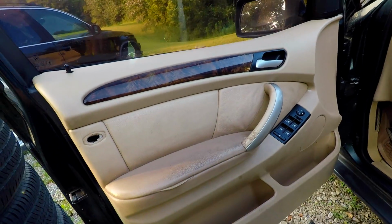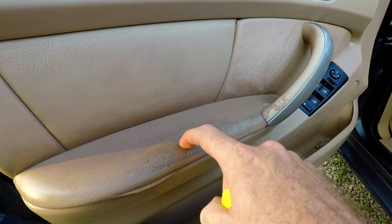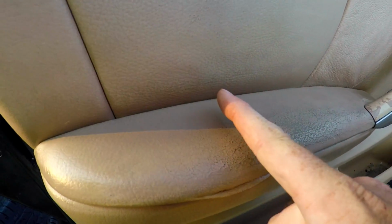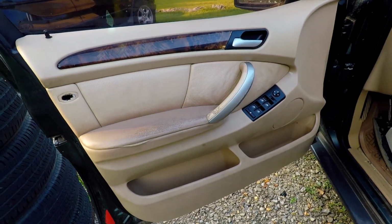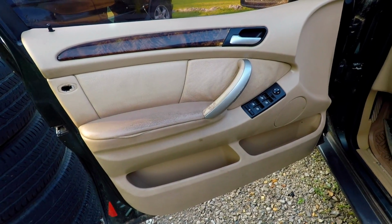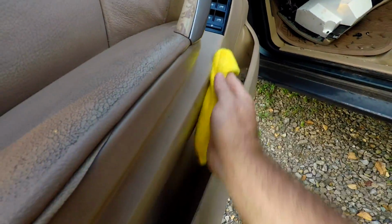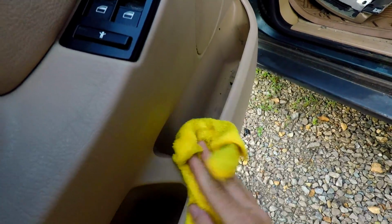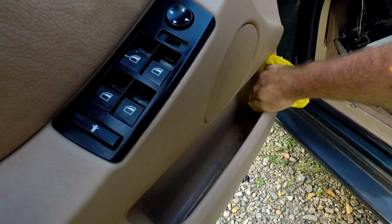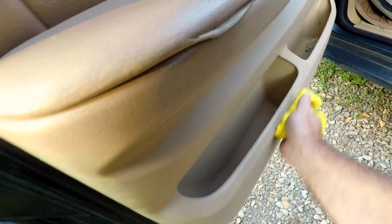And I can see right now we have a little bit of a problem with this panel. If you look really close, you can see somebody's resprayed this armrest, because up here it's a little bit of a different color. I might have some of this dye here. I really have to dig and look. I know we bought some for something. I just can't remember. Too many cars, too much stuff ago. But we're going to go ahead and just clean all that up real nice. Just gently wipe it off. And we definitely need to wipe down inside there.